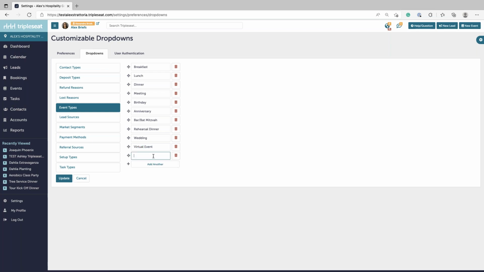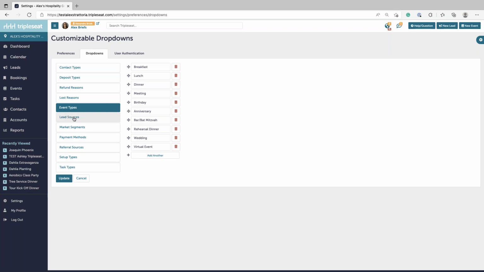You would simply click add another, you could type in virtual event, and then anytime you and your team go to plan one of these virtual events, if you define the type as such, you'll be able to report on the quantity of all of your virtual events. You can look at the sales, the actual sales and grand total sales of those events. So it can be really helpful if you're trying to strategize how you and your team spend your time.